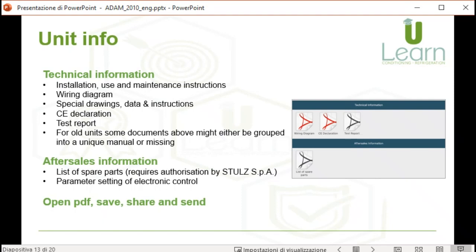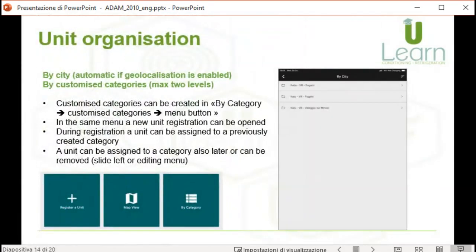The authorization is released only once. So when you get the first authorization to open the first spare part list, then you will be authorized forever to open this list. Then every PDF file can always be opened, shared, saved, and sent via email.